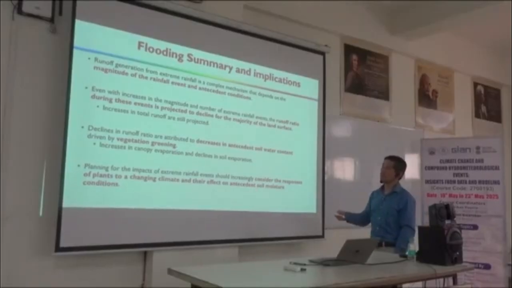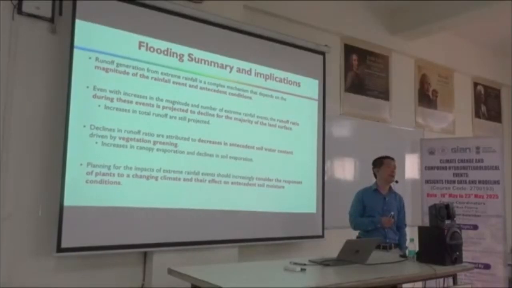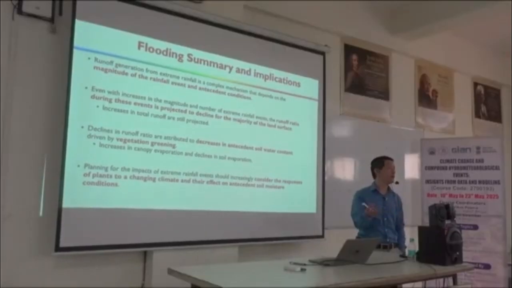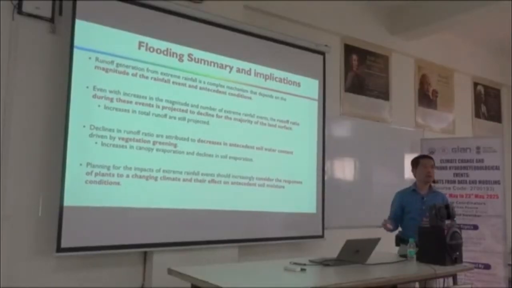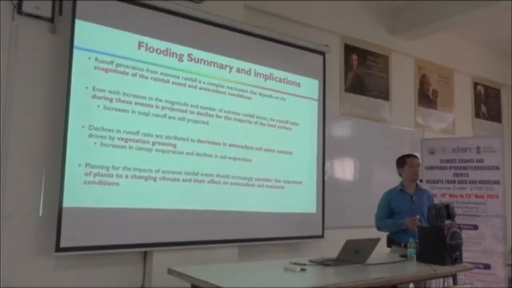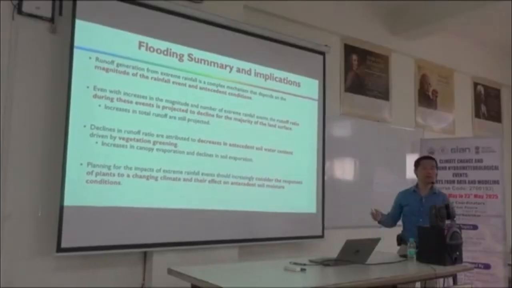So really here, just implications, right? If we know vegetation plays a very important role in mitigating flooding risk, that means when we think about city planning, you have to make sure you plant plenty of trees. That can help us with flooding conditions, even in the future when we know there are extreme rainfall events. If you have a lot of vegetation there, very likely the chance of flooding events will be reduced significantly.